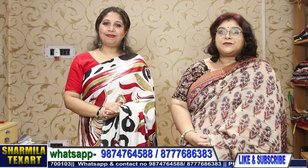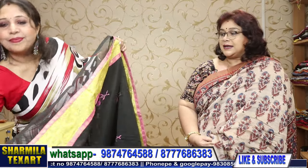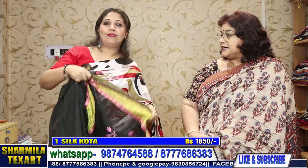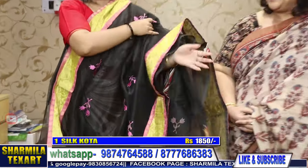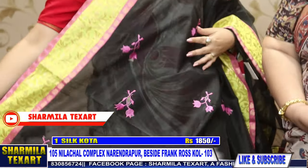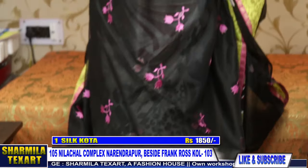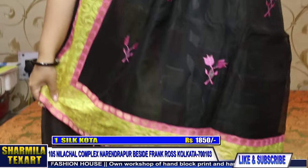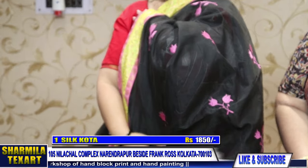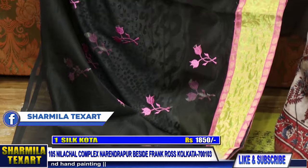So the first one of today's episode is a silk kota, black colored, and it is decorated by us like this. This is one brocade border and machine embroidered tulip butas, tulip flower in pink. The color is pink. This is the sari. This is the palla. The whole sari has got these butas. So nothing separately we have done on the palla.